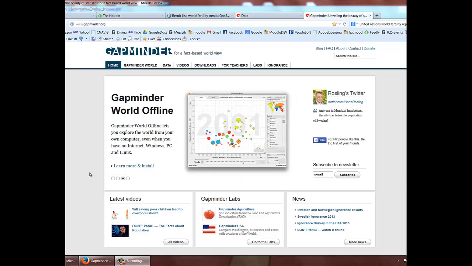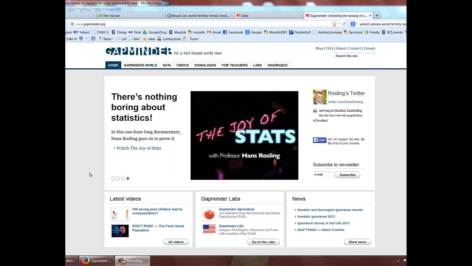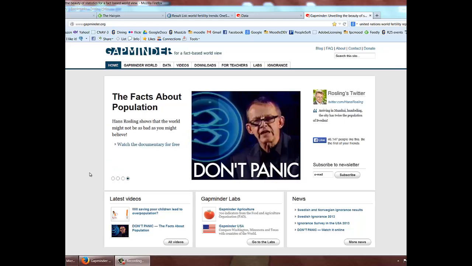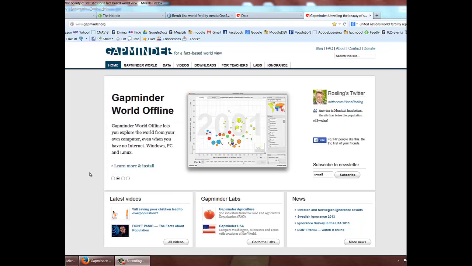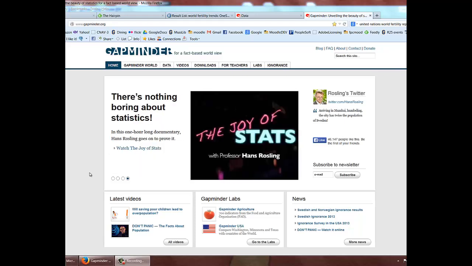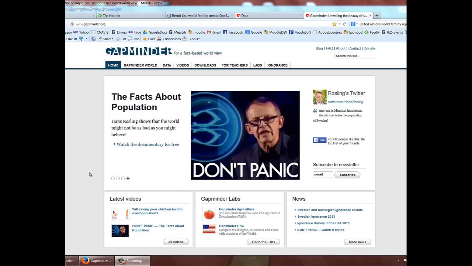This is a website called Gapminder for a fact-based worldview. It's Hans Rosling's website. It uses a tool that he developed and covers a lot of different information, although most of his interests lie in the area of population issues and statistics. He does a fantastic job of documenting his data sources. He pulls stuff from mostly United Nations data and a few other places. So I trust the data visualizations that he has available here.